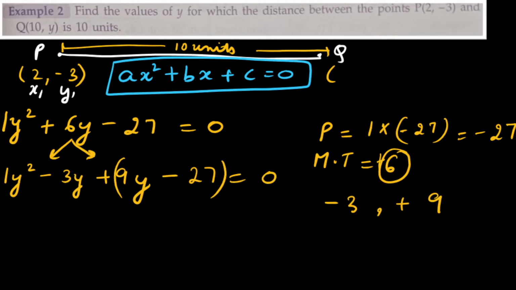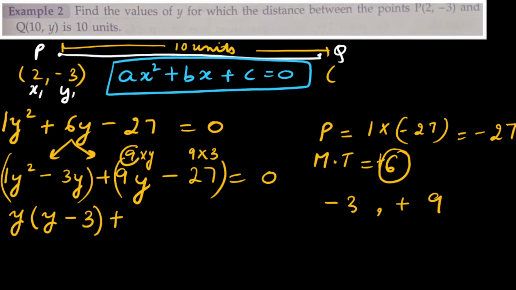So this is one pair. This is one pair. We can take out the common factor now. So common factor y from the first one, so y is left, y minus 3. Here 9 is common, because 9 into 3 is 27 and here 9 into y. So 9 is the common factor. We can write it outside. What is left? y minus 3 is left.